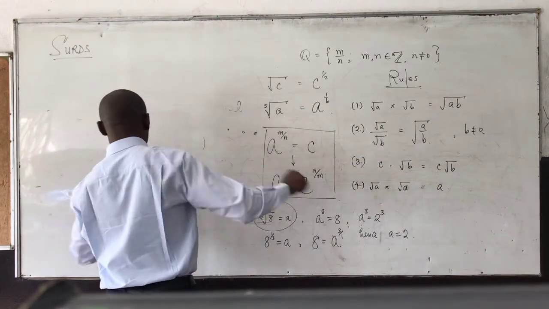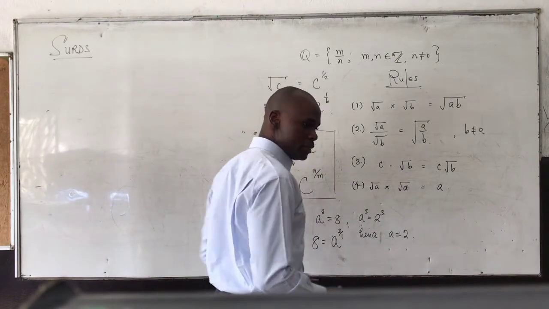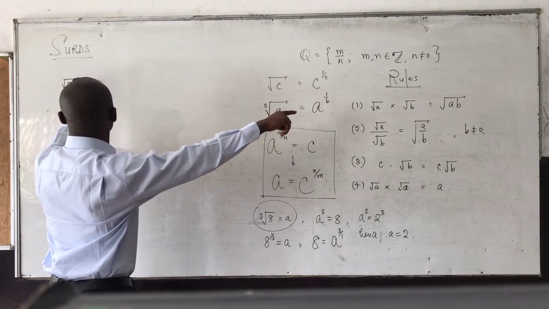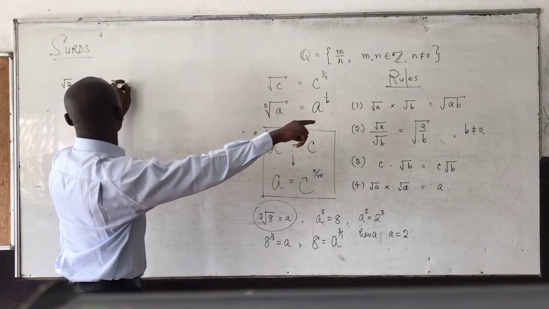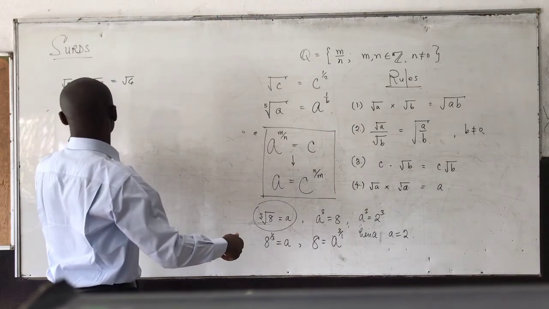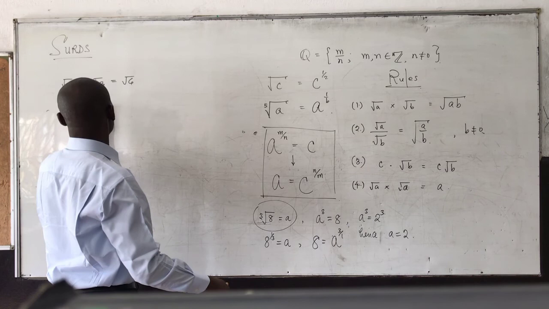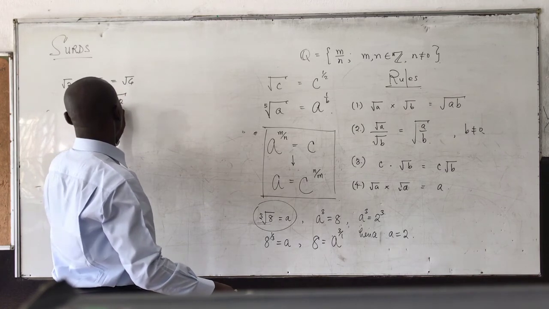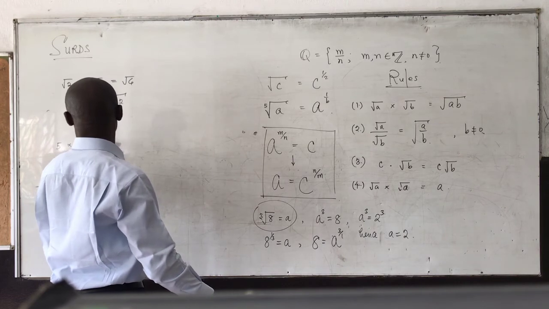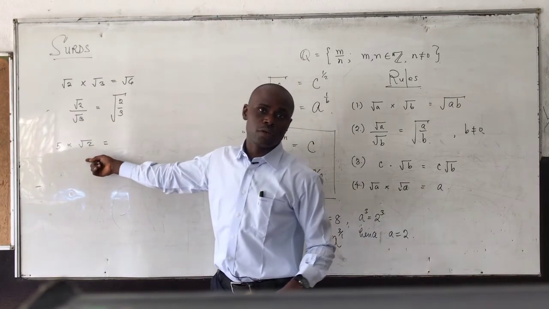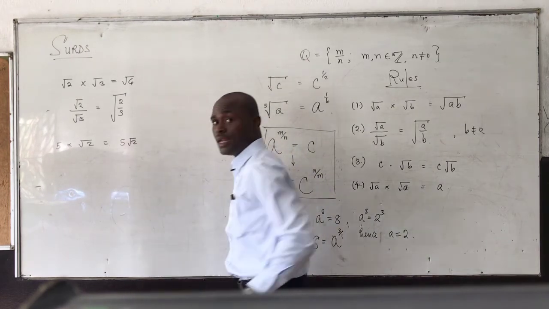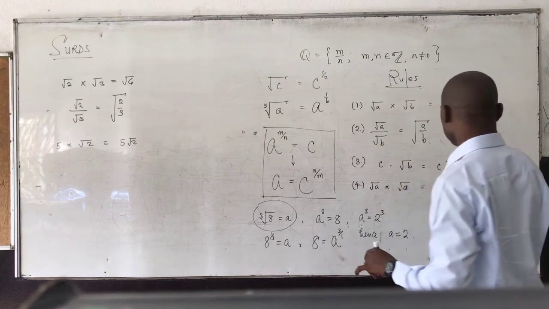So we can have examples for that. The first one, simply say root 2 times root 3 is equal to root 6. The second one is saying if I have root 2 divided by root 3, it is simply going to give me just one root, and we have root of 2 over 3. The next one is telling me if I have 5 times root 2, you will be tempted to say root 10, that is wrong. The rule simply says that is going to be written as 5 root 2. Just write them together. It's a number and a surd, you don't combine them.